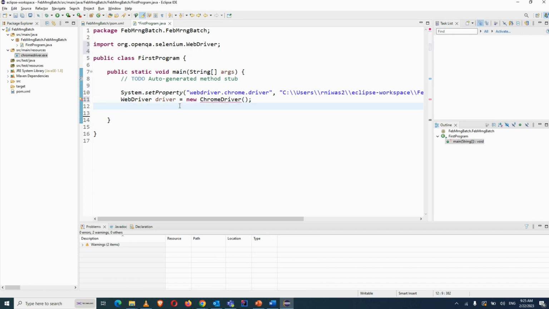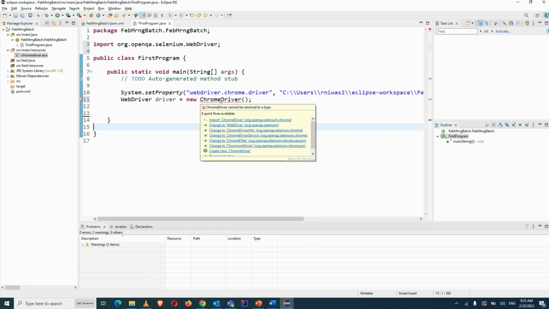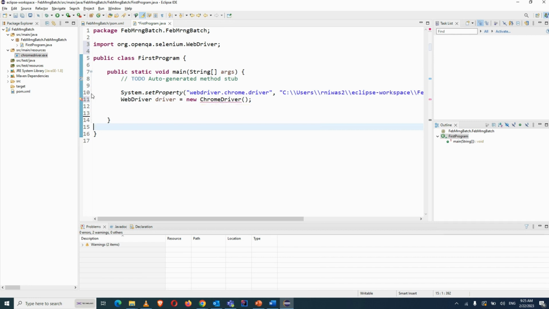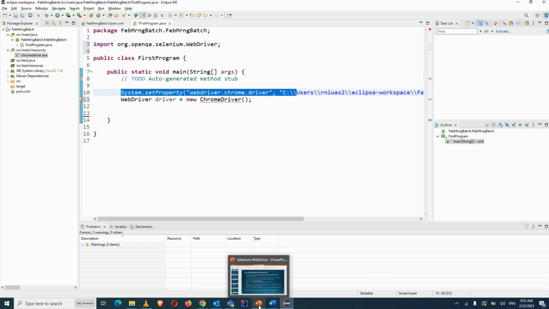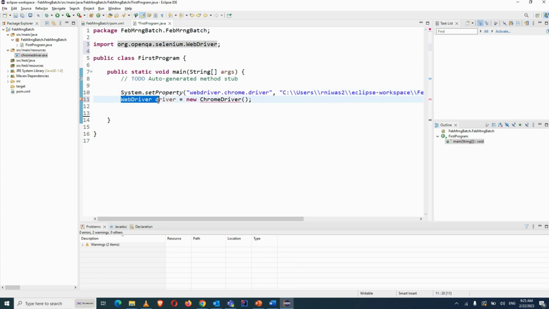Just click on it. Rahul, what's the difference between the 10th and 11th line? The 10th line is basically setting up the driver file for you, because the driver file is the main thing if you're working with Selenium. So in the 10th line we have done the setup of the chromedriver.exe file, and in the 11th line we are launching the Chrome browser.